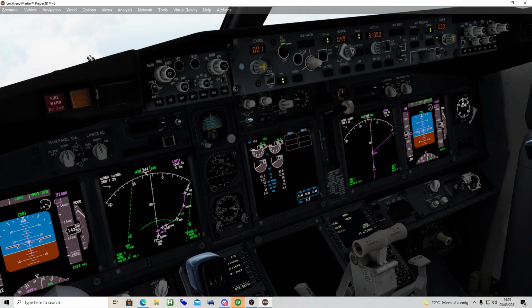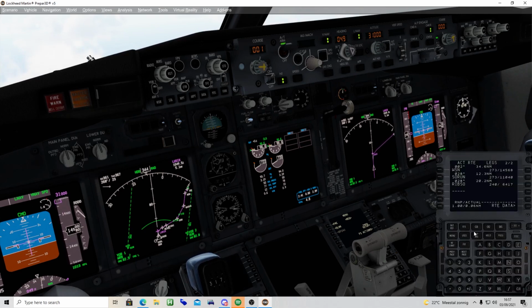So I'm already doing some descent planning. Have a look at the chart of Hamburg, the approach. We're going to watch which arrival we are going to do.